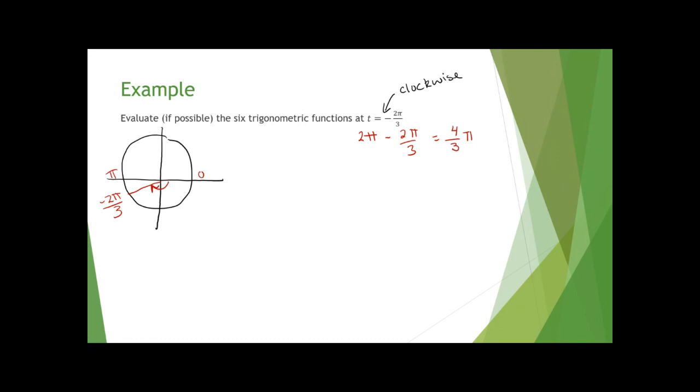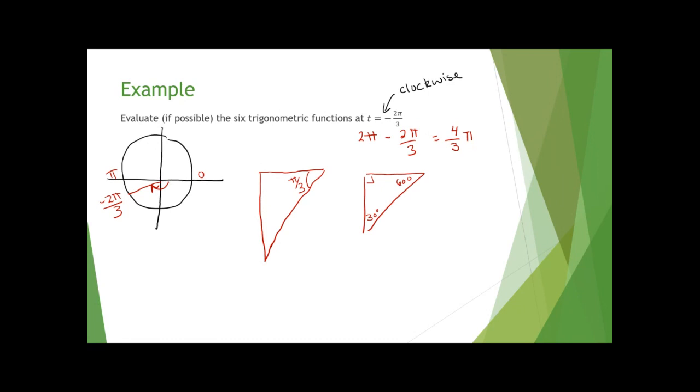And so now I can draw a triangle. And you always draw it in reference to the horizontal axis. So this angle is pi over 3 because we had pi plus 1/3 to get our 4/3. So that's pi over 3, which is equal to 60 degrees. So I've got a 30, 60, 90 triangle. So that's 60 degrees, 30 degrees, and then my right angle.